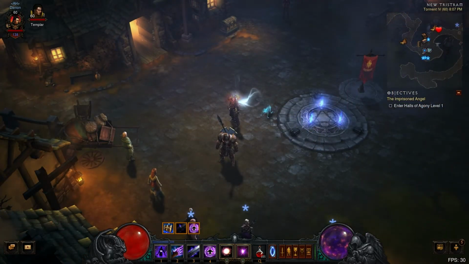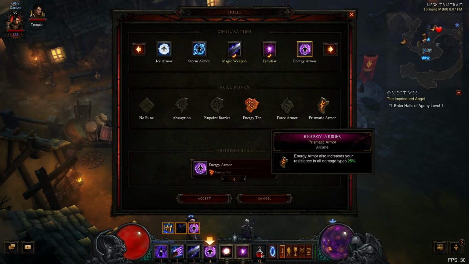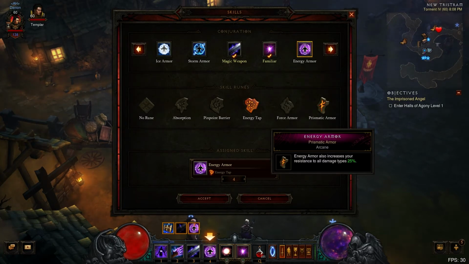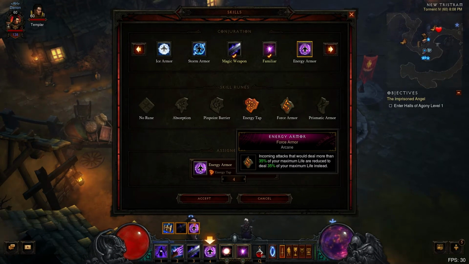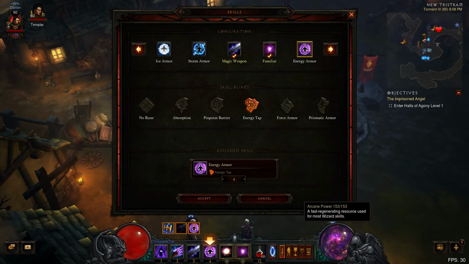So, and the fourth skill we're going to take a look at is Energy Armor. Usually you take Energy Armor if you want to have a high amount of toughness, and you do that by using Prismatic Armor. Energy Armor increases your armor by 35%, which is nice, but Prismatic Armor also increases all your resistances by 25%. That is normally the way to go if you want to have a normal damage and survivability all-around build. However, every other glyph with Energy Armor decreases your arcane power by 20, meaning if you don't have anything else, you will be stuck around 80 arcane power.